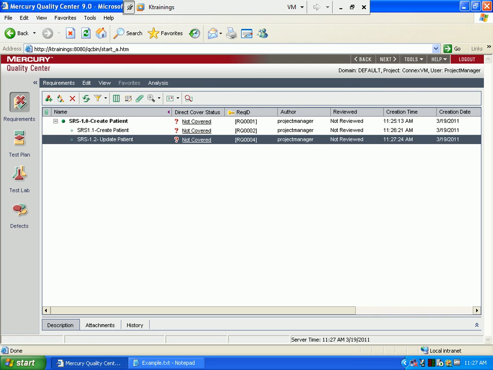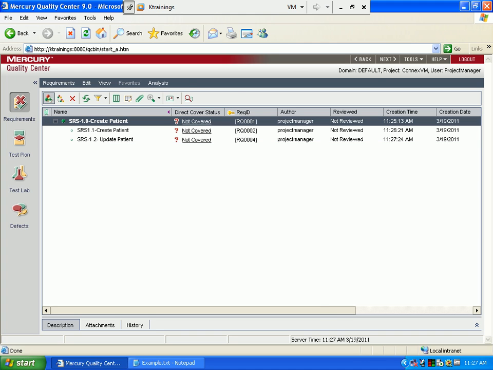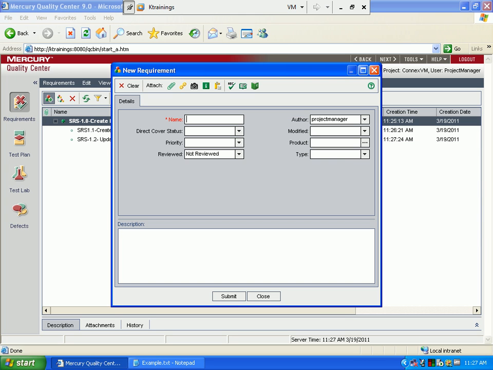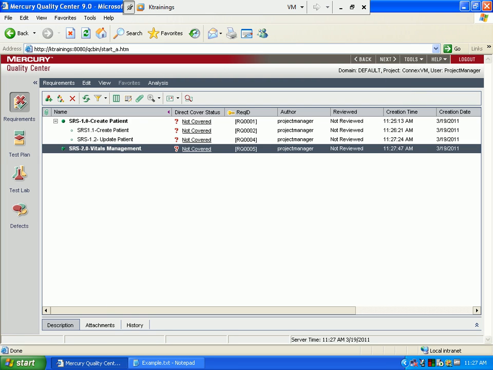Submit. So now you see the 1.1 section. Now let's create a second section, SRS 2.0. All this stuff, like vitals, should already be there, as a QA you might just read the SRS. Yes. And this is when you check if that's what they want. Okay. So now you know the vitals.